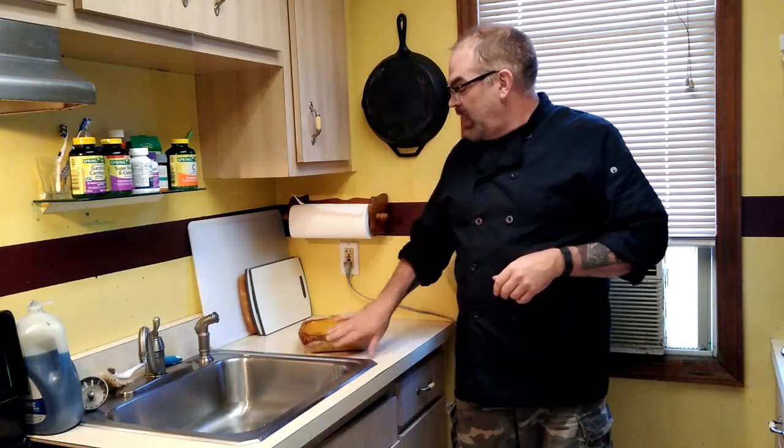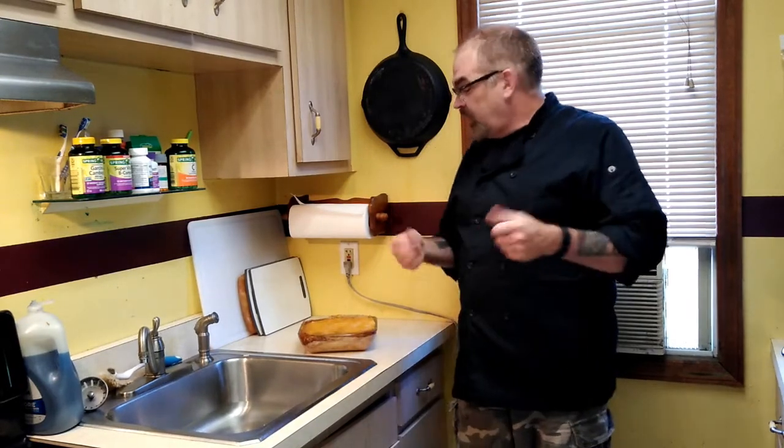A friend of mine made me a shrimp rice dish. It was really spicy and gave me some, and I'm making this to share with her. So let's get into it and see what we got to do.